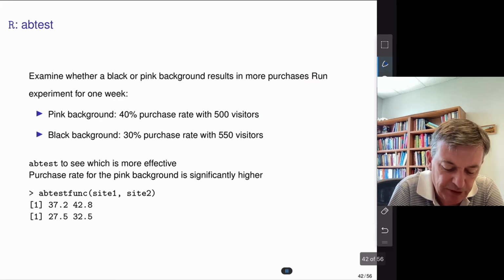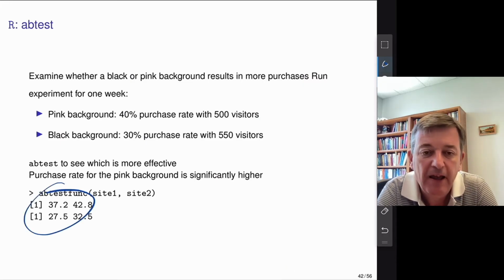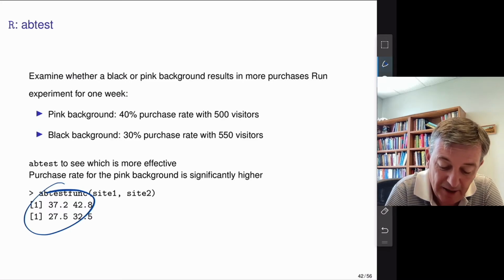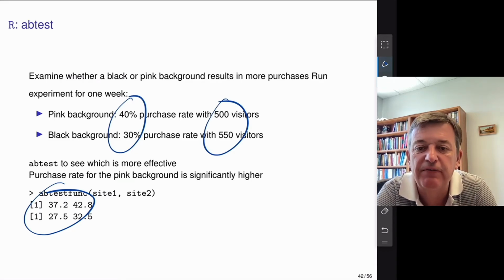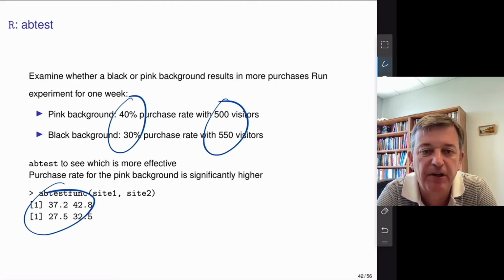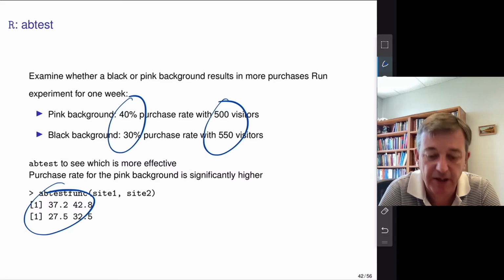There's a simple function in R for doing A/B testing. What color background should I have on my website, pink or black? I look at my rates. I look at my sample sizes. I can do the test if I have a difference in sample sizes. And the first thing I look at is, how big are my sample sizes? Then I look at the difference, and you can see that there'd be intuitively a difference there.